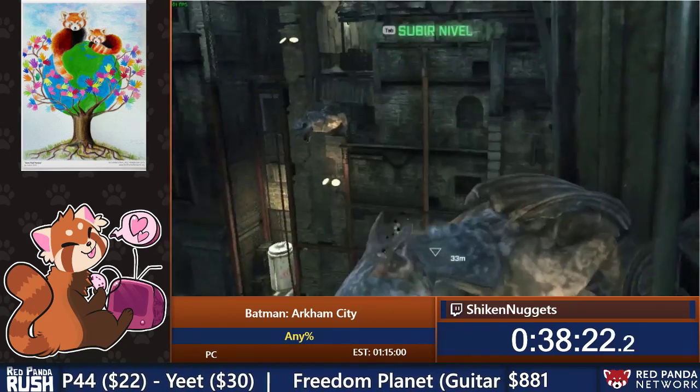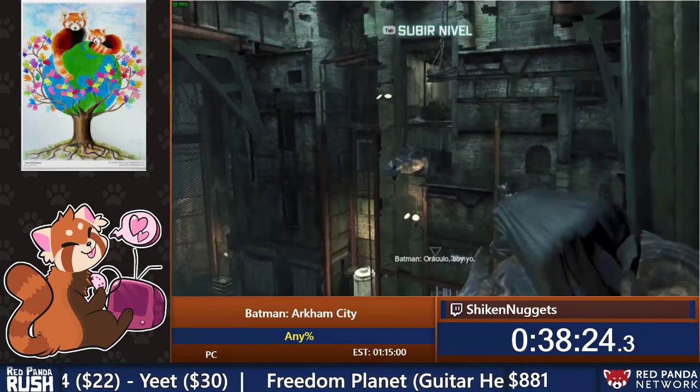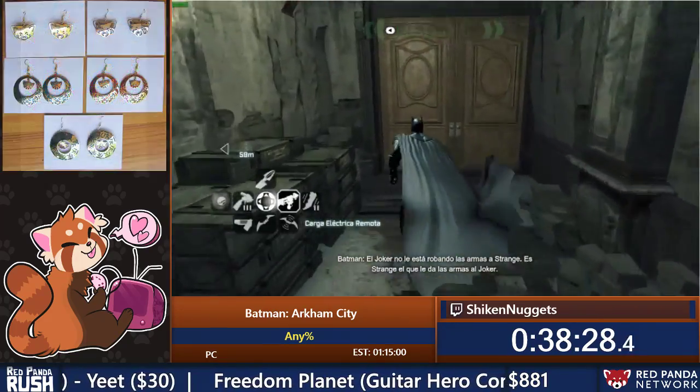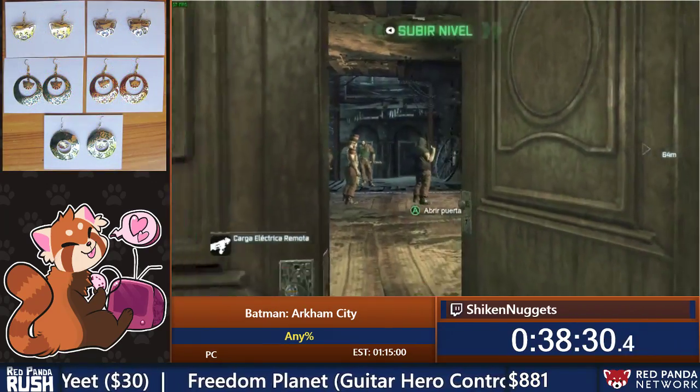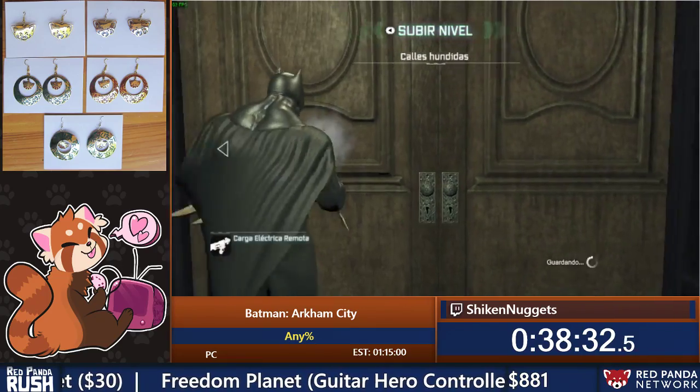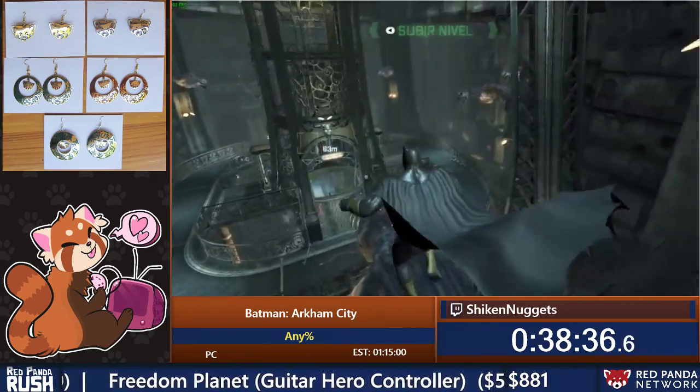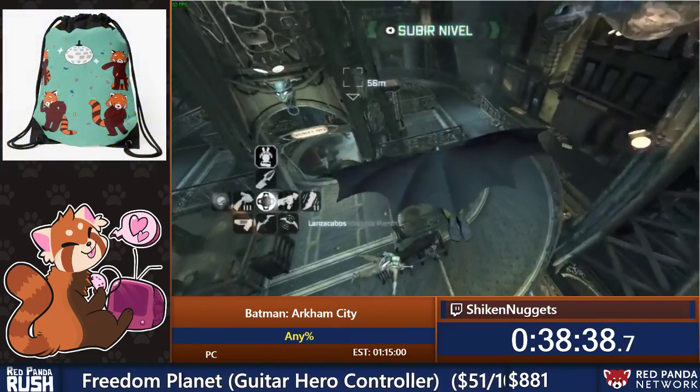So in skipping the whole ninja follow thing, we skipped getting the line launcher, and we kind of need that, so we're just gonna go get that quickly. Okay, now we have the line launcher. There it is.